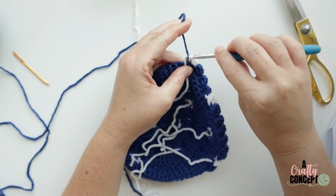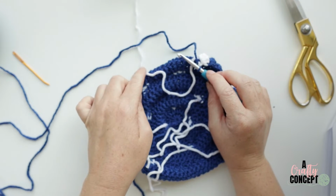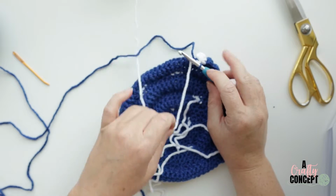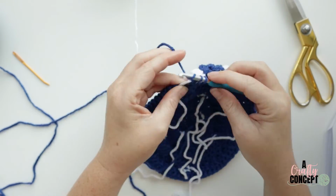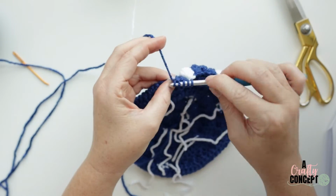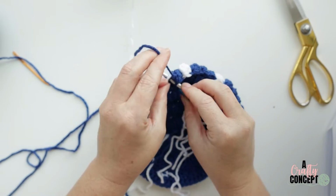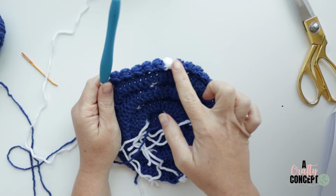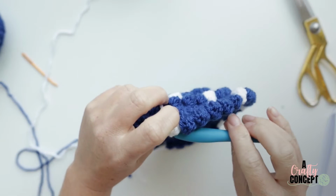yarn. So let's just do a couple of these off camera. Let's do 5 blue, 1 white, 5 blue, 1 white. Okay? I'm going to do all of those off camera and then we'll come back. So 5 blue, 1 white, 5 blue, 1 white. Make sure to go over your white yarn as you are crocheting so it will be there when you need it. Okay, I did my 5 blue, 1 white, 5 blue, 1 white.